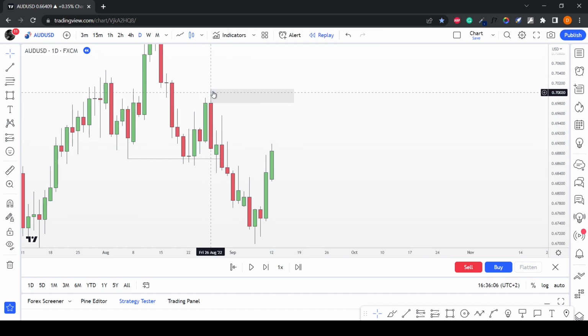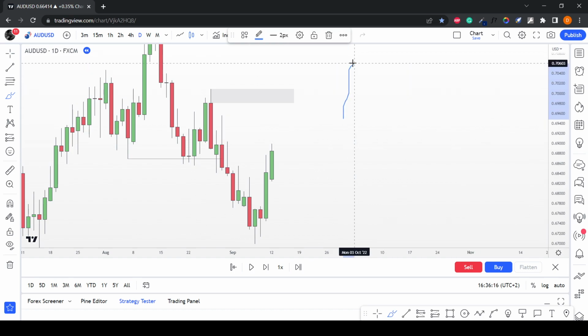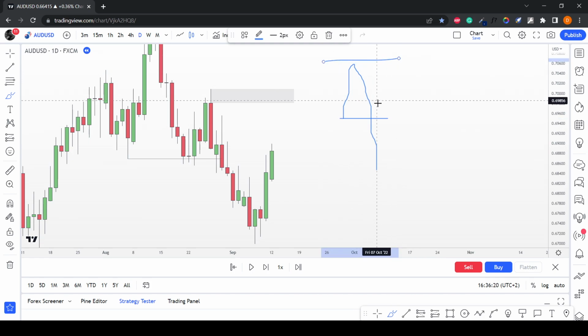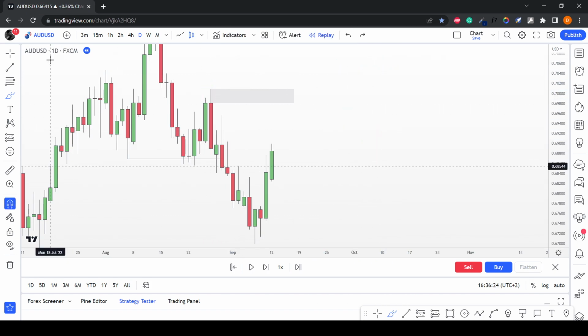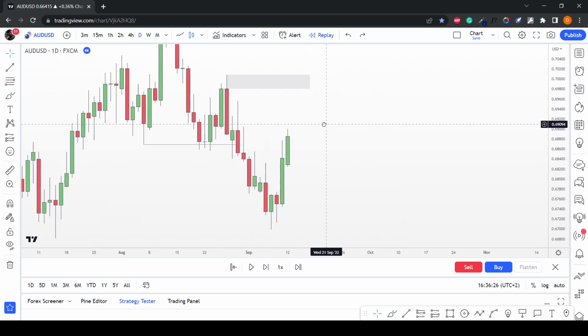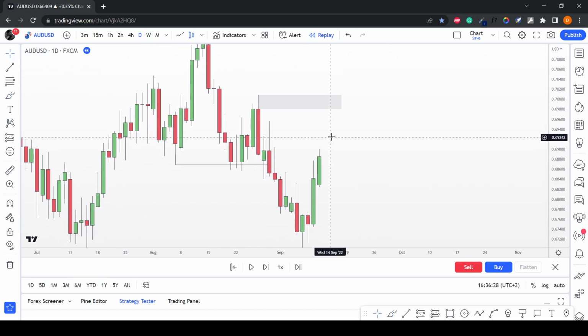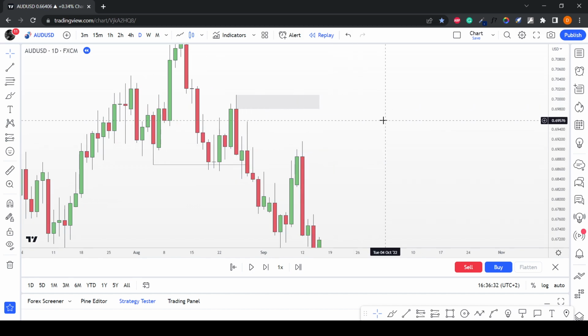And by the way, the wicks are the zone themselves, because if you think about what's happening here on lower time frames, the price is going up and then down again. So this is a zone with this imbalance. So you see, this is a wick. So actually what we can use here is only this wick. Let's see if it will work out.